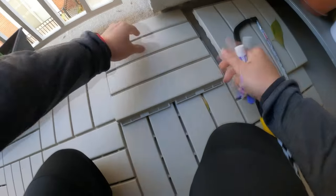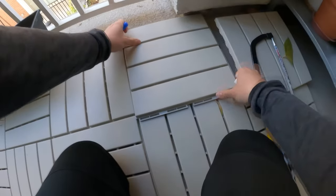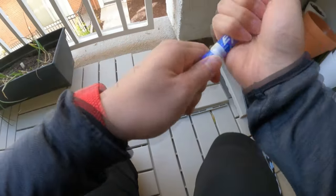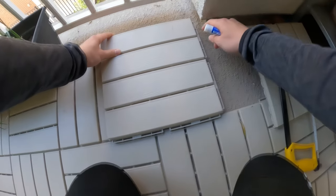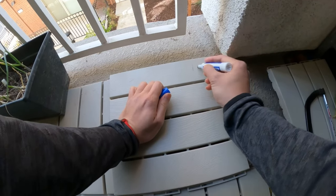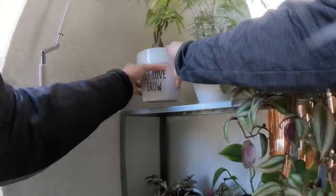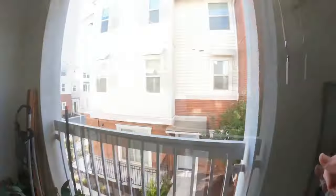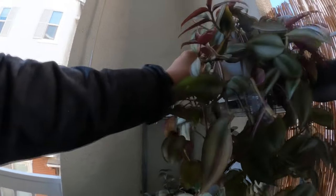I'll saw off the actual part. You can see I need to cut this much, so I'm trying to do a safety mark here — maybe somewhere here. Actually, I'm going to take out this whole piece here. Hopefully that will be enough. If you put the tile this way, it looks like this is all I need to cut from here.